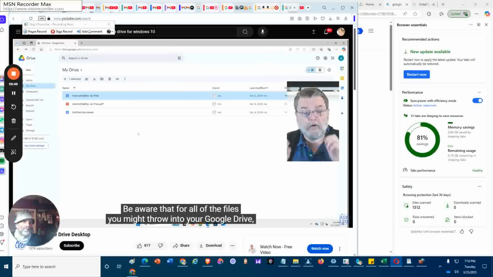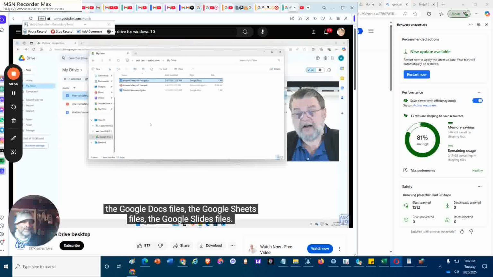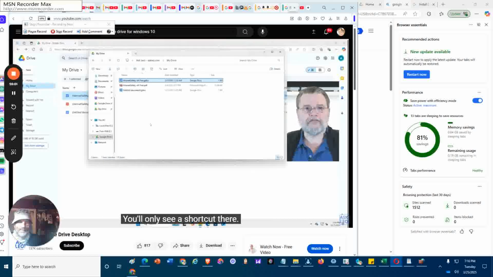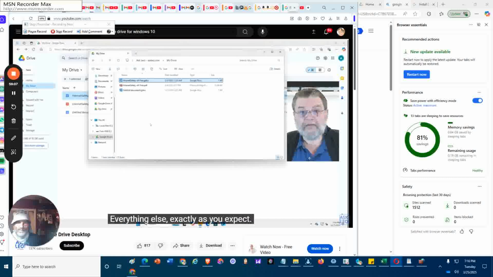So be aware that for all of the files you might throw into your Google Drive, the Google Docs files, the Google Sheets files, the Google Slides files, you'll only see a shortcut there. The actual file itself will continue to remain online and only online.